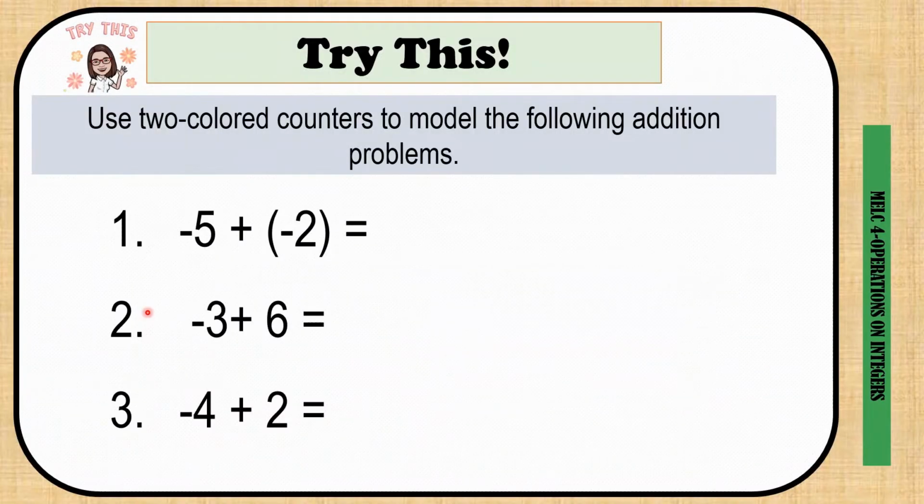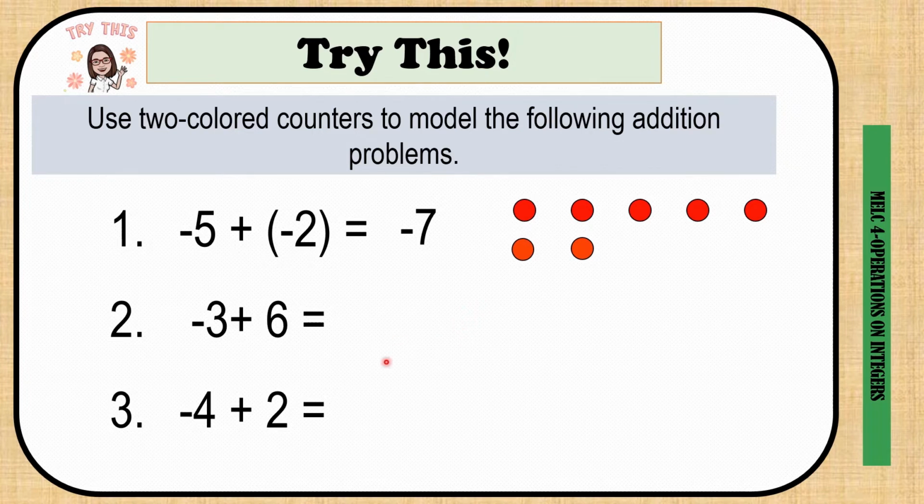Okay, time is up. Let's show the answer. So maybe it will also help you really understand what we are going to do. Okay, so I have here negative 5. That is represented by red counters or chips. And I have negative 2. So they are the same in color, so you are representing same signs. Just add. The result will be negative 7.